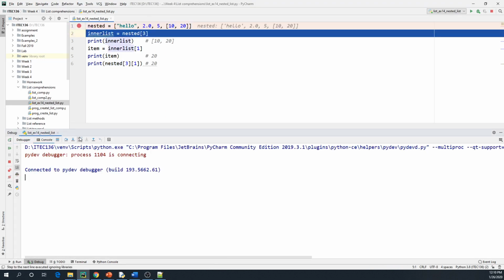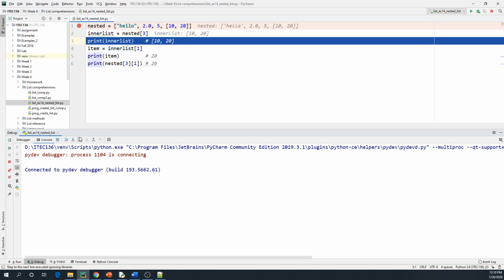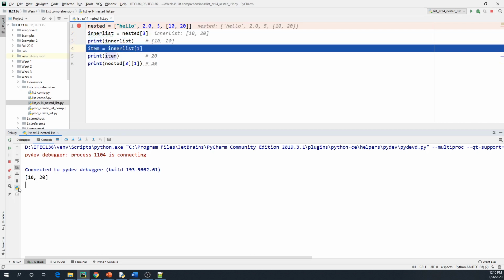Stepping through this. So the inner list is 10, 20, as you can see here. And when I print the inner list, the inner list is nested sub 3, which is 10 and 20. As you can see, I print 10 and 20 at the output.